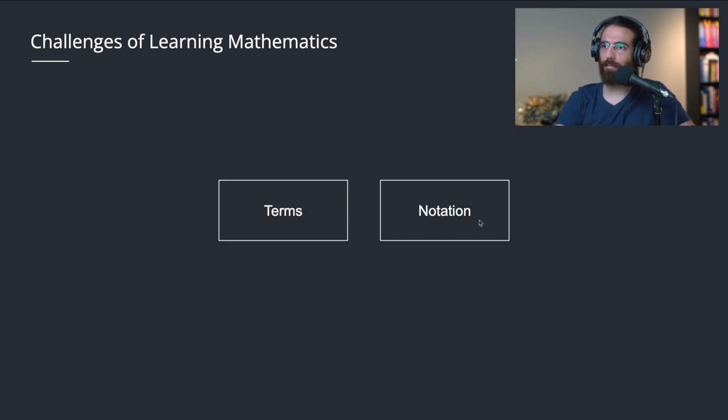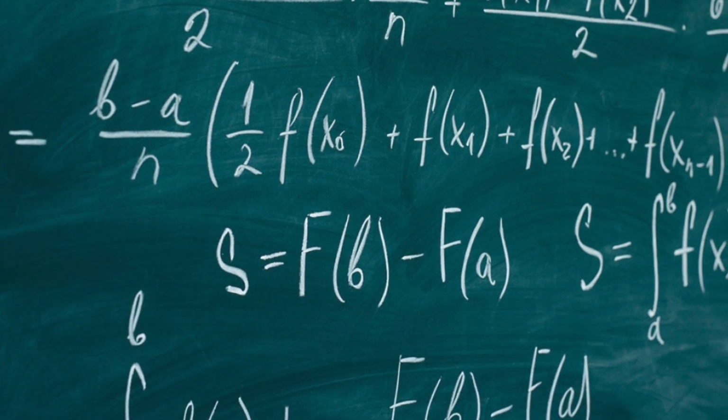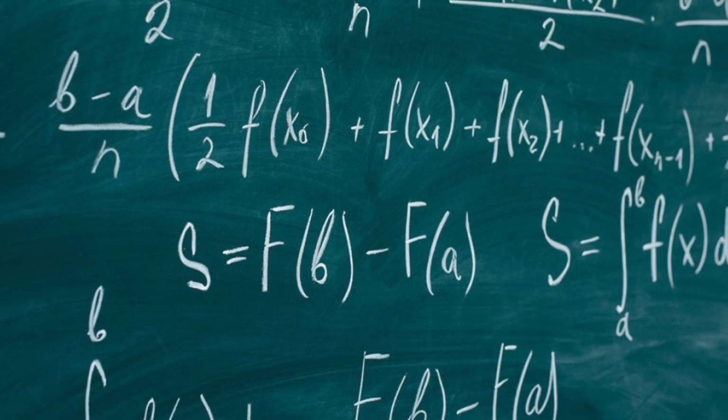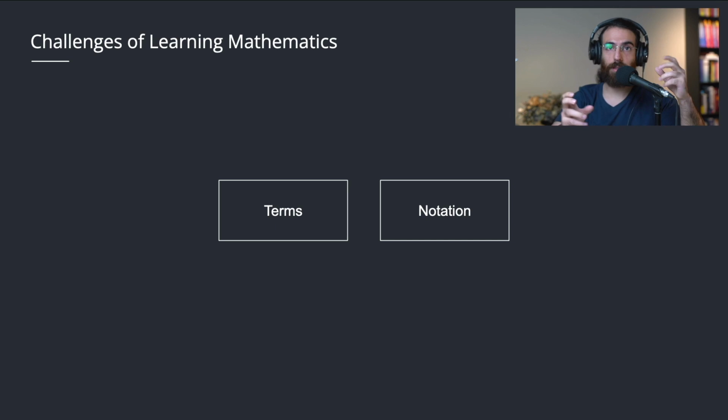And the second one, perhaps what many find intimidating and something that obfuscates the idea that is being expressed, is the notation. The different uses of the English letters, why sometimes we use letters from the start of the alphabet, other times from the end of the alphabet, other times we pick letters from the middle of the alphabet. And then we use Greek letters, sometimes Hebrew letters. And then there are these special looking symbols that are completely made up and unique to mathematics. So keep these two things in mind, because when we come to the learning template, I'll tell you how to, let's say, tackle these two obstacles or manage these two challenges.